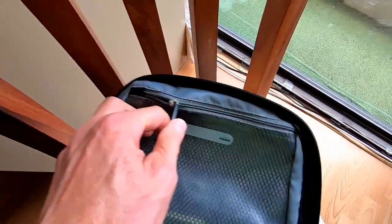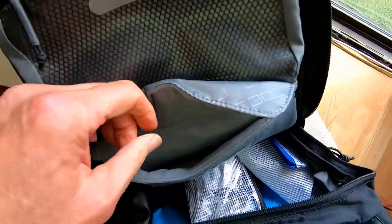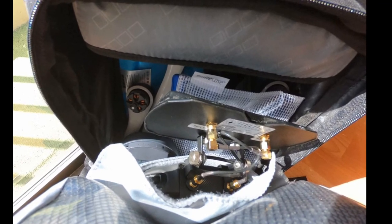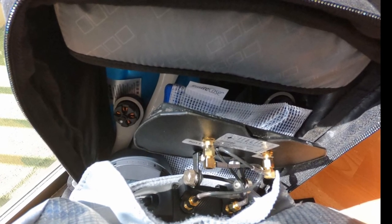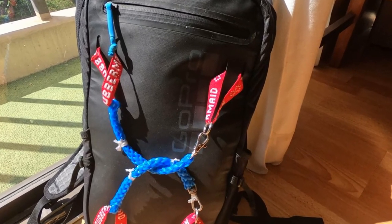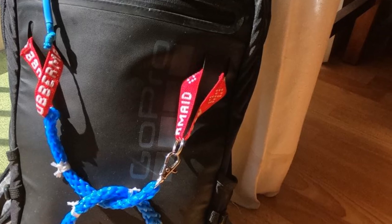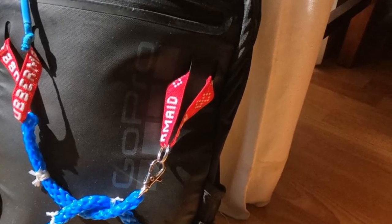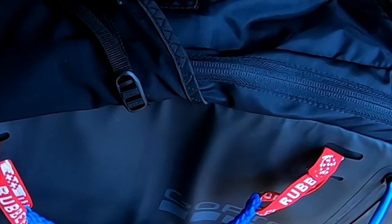Inside, you have that vinyl pocket. Again, you can put snacks in there. But this padded pocket was where I put the controller with the range extender — you can see it sticking out of that pocket. You can see the drone inside with props and other things, extra batteries, and maybe a rain guard if needed. It just fits everything in there — really, really snugly. When you put it on your back, it feels very comfortable, with no uncomfortable bulges because of the special padding on the back.